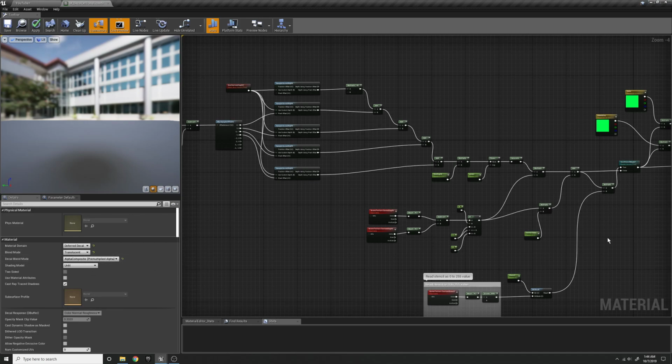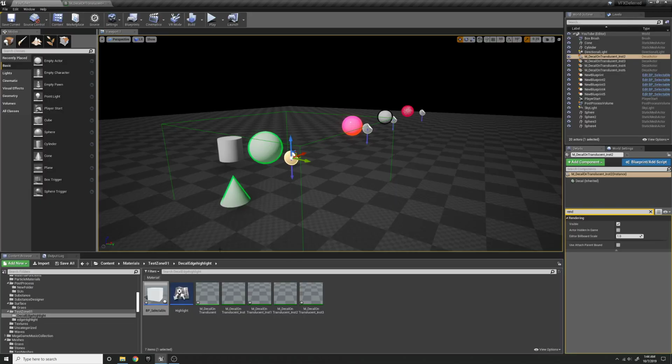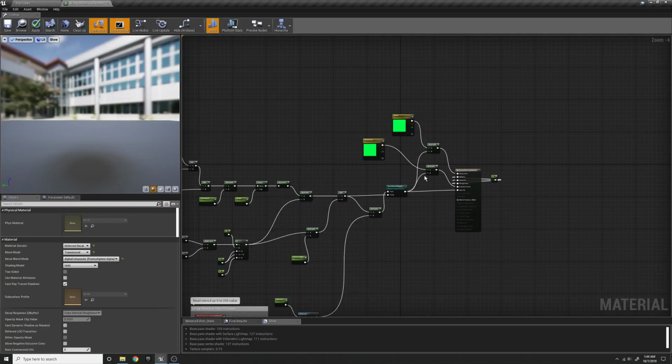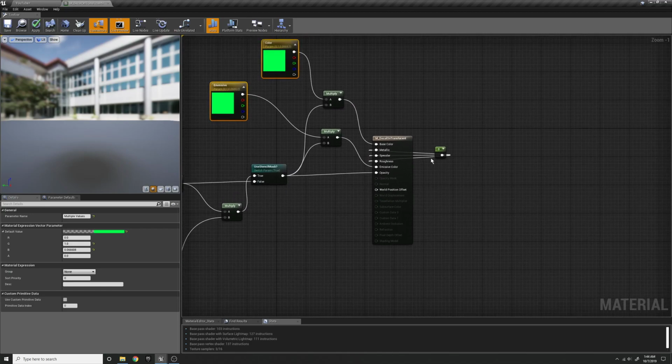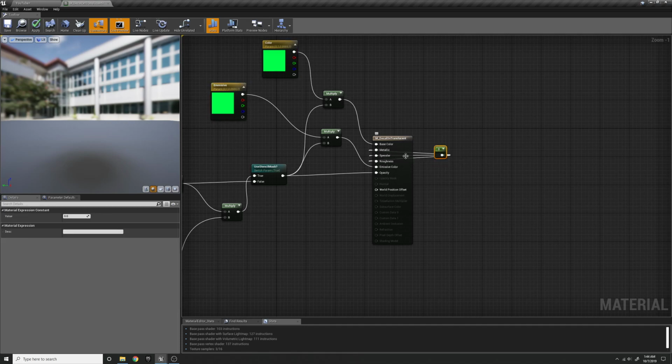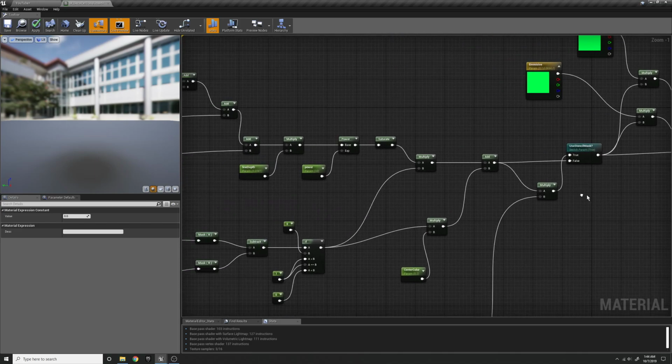The reason I'm using alpha composite is because if you use emissive, you can't get black values, and I want to be able to have black outlines. And the other blend modes seem to be affected by the skylight. So if you have a skylight in your scene and you're using one of the other blend modes, the color of the skylight seems to be imbued on the meshes, and it messes up the decals. So by using the alpha composite, whatever colors you set are the colors which are rendered, which is great. I've just zeroed out the metallic specular roughness, and that way it's not going to affect those values as the decal passes over whatever it passes over.